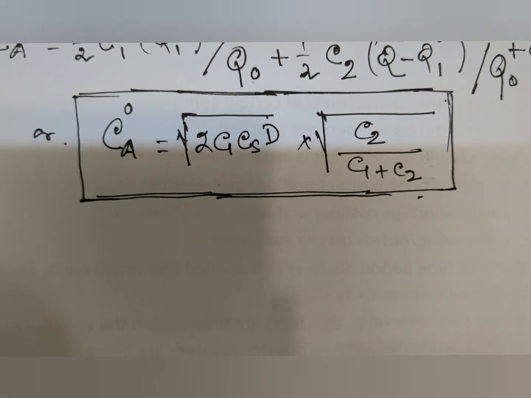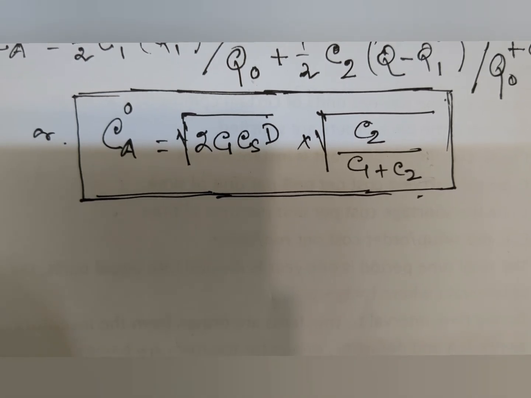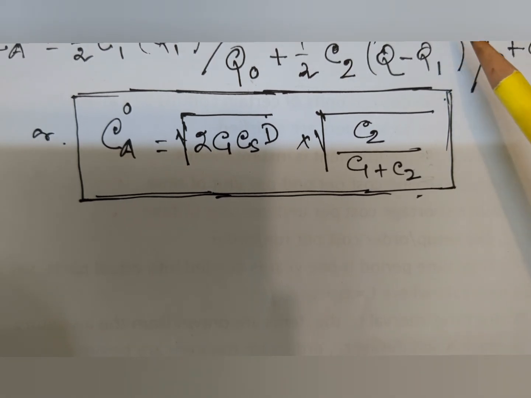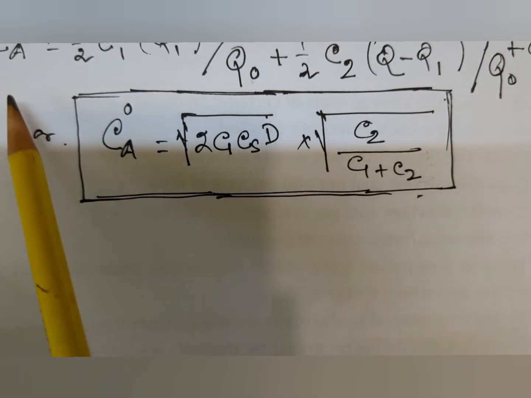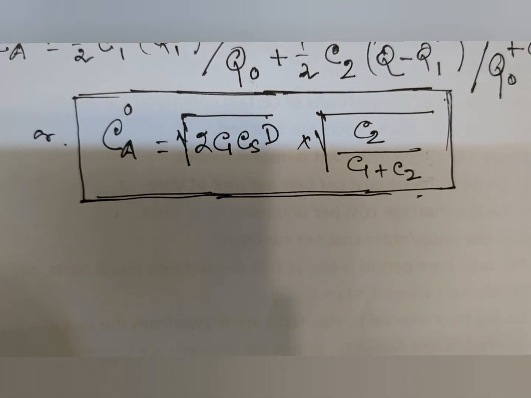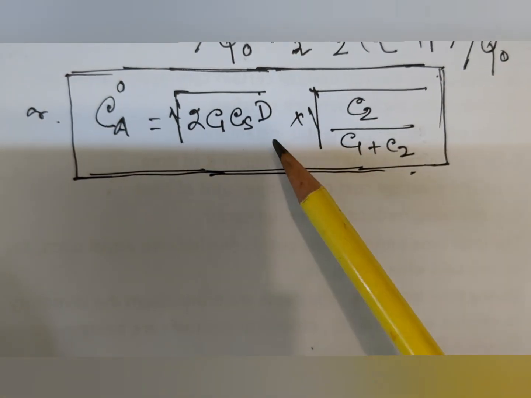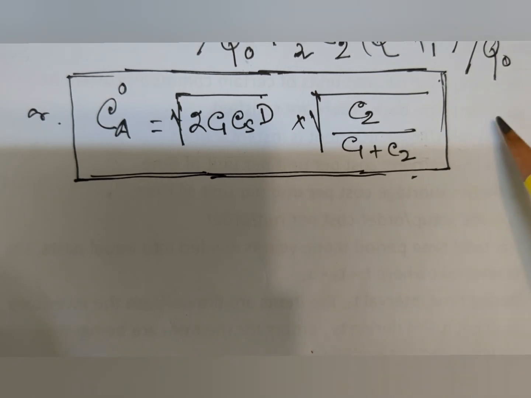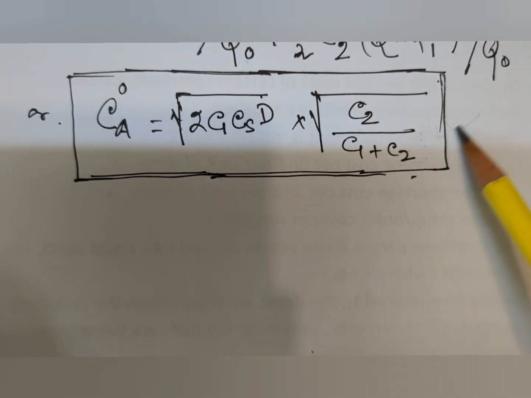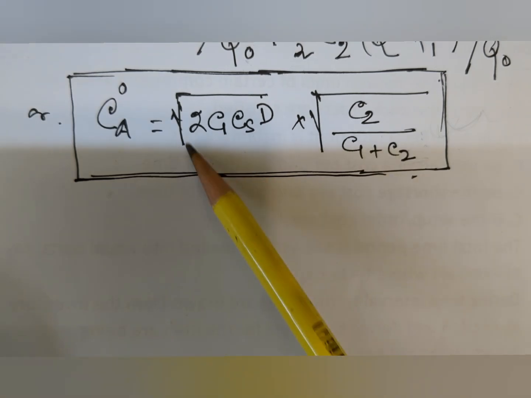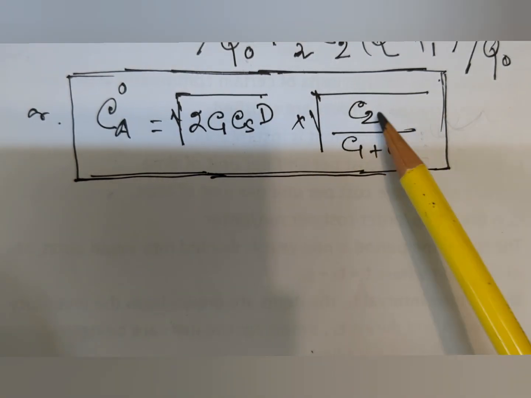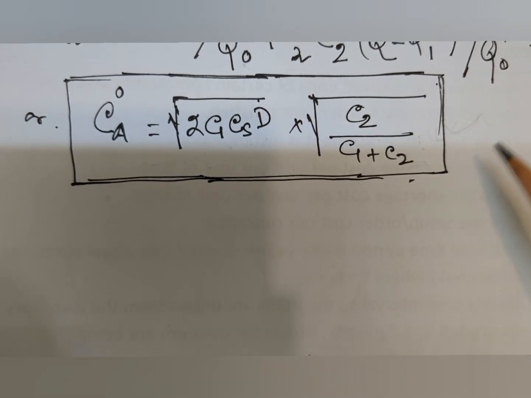And if you simplify this, you can also use this formula directly. So what we have done till now: we have derived the formula for optimum ordering quantity Q0 and the optimum shortage size Q1 optimum, for which the total cost will be minimum, and also the formula for finding the total minimum cost. After derivation and simplification you will get this formula, which I am not going to show you here, and it is not very complicated to keep in your memory: C2, C1, C_S, and C2 by C1 plus C2. It can be easily memorized.